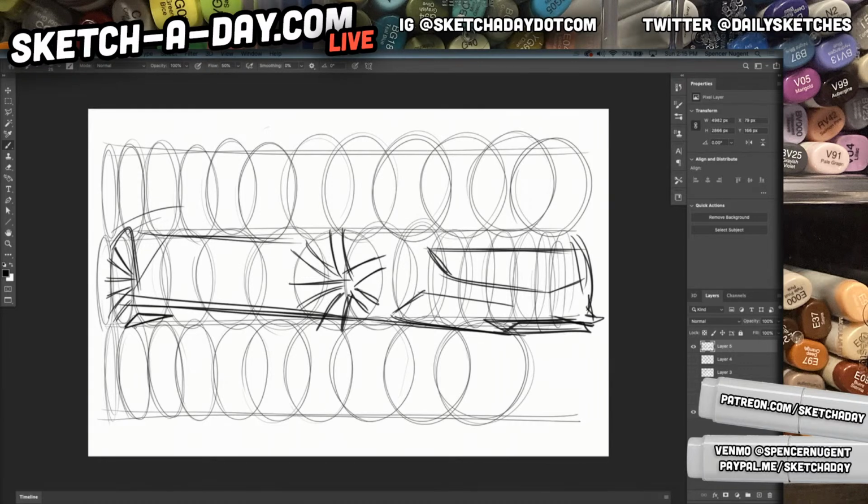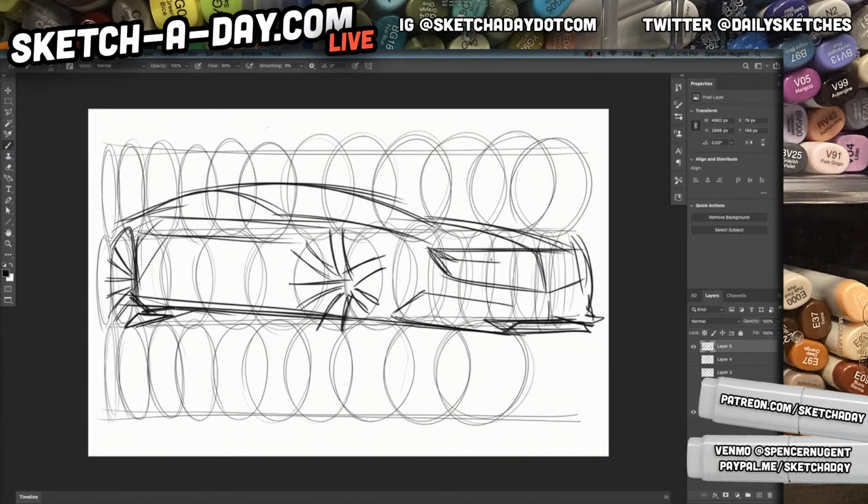Yeah, I do miss sketching on a Cintiq, I will say. As convenient as the iPad Pro is, this is really nice. And honestly, this is my first time since I got this thing taking it out for a spin. So you guys are literally getting just this raw experience from me and first impressions.